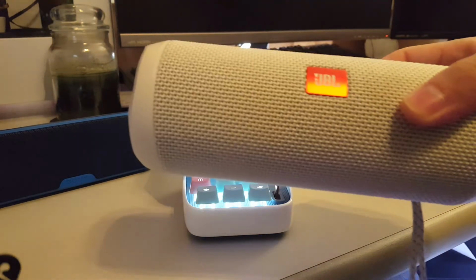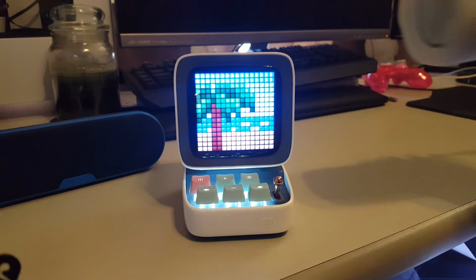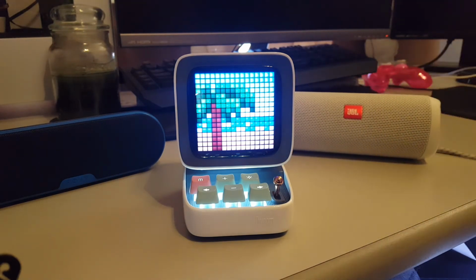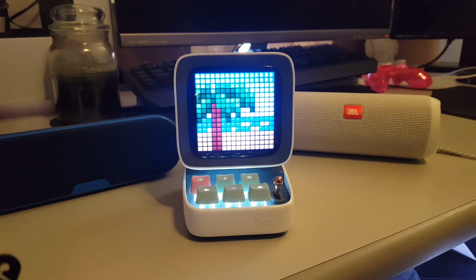You can get a generic kind of speaker. Obviously a JBL speaker like this is really nice, but this is more made for going outside and going to the beach and that kind of thing. Same thing here, this little Sony speaker. While they look special, there's nothing crazy about them. They have a simple purpose, and that is just to play music. This is a cool novelty item that will get people's attention.